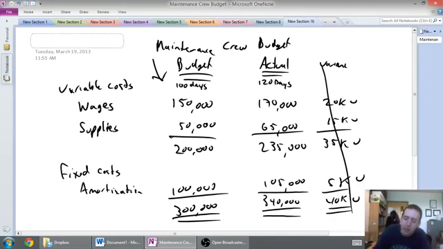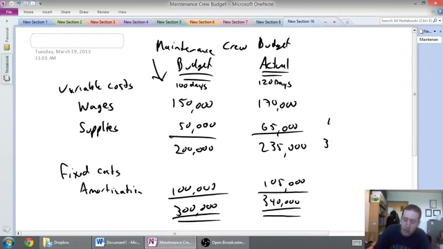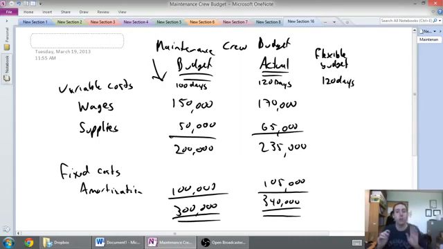So what's better to do, I'm going to erase the whole column, is to make a new budget, a flexible budget. And that flexible budget, rather than being at 100 days as our old budget was, is going to be for 120 days. So we pretend we didn't ever see the actual column, and we say, okay, let's pretend I could go back in time to the beginning of the year when I was making my budget, and this time let's make our budget at 120 days, not at 100.